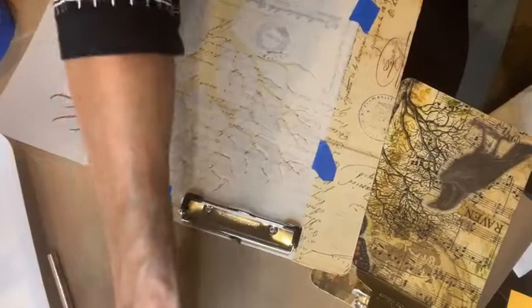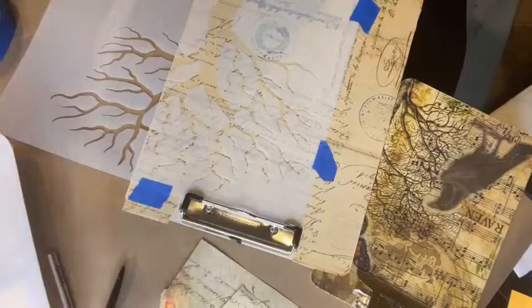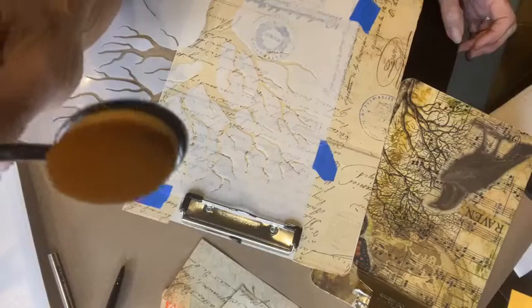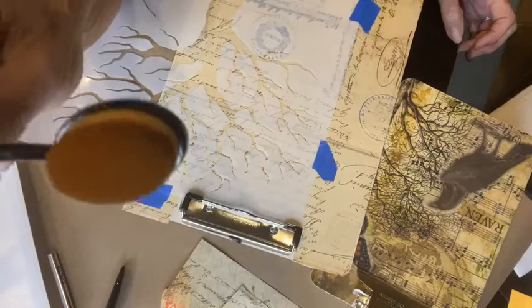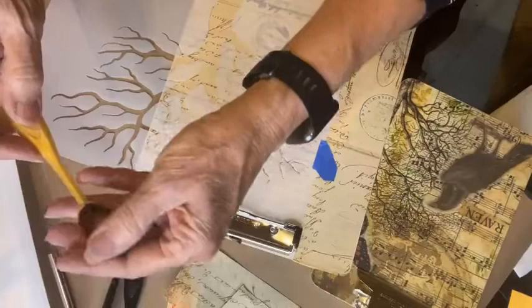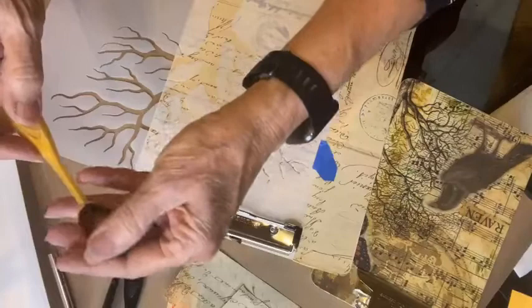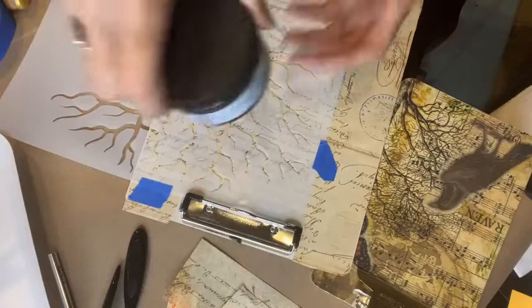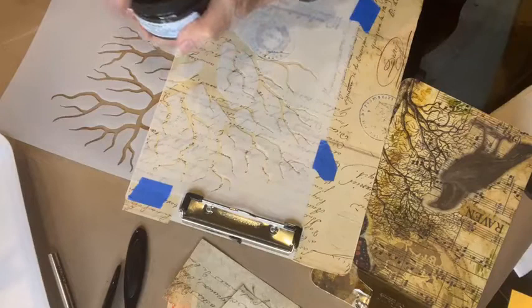I've only used these once and I thought they were really awesome — they're called makeup blenders. I forget the name. I have a section on my website for my favorite things and I was going to put a link up there. I've seen other crafters use these and we used them at Royce's retreat. I'm going to use some of Dixie Bell's silk paint in the color 'anchor' — it's really black, like the abyss.